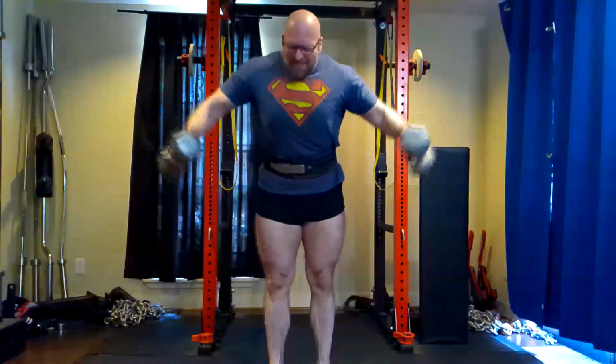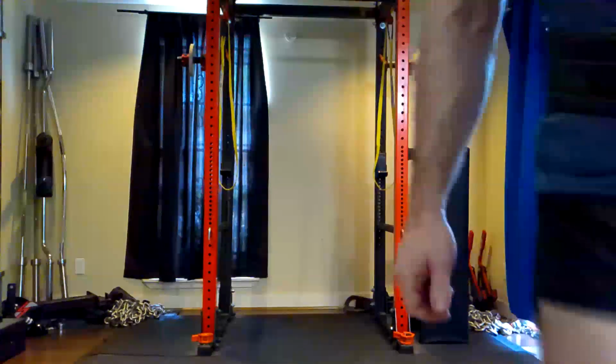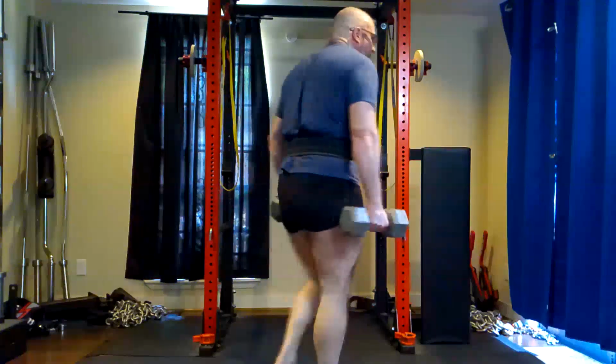Laterals, just straight fatigue work, right? I'm just taking these to failure. I noticed I could get like 17 fresh, but after doing the high pulls, I could only get 15. And I failed after rep 15 on all 3 sets. But again, a heavier emphasis on the side delt, but it works the entire delt, works the upper traps. This gives me the extra balance I need without doing rows, if I'm going to do the other pulling.